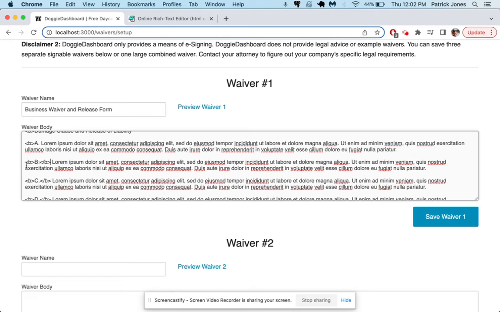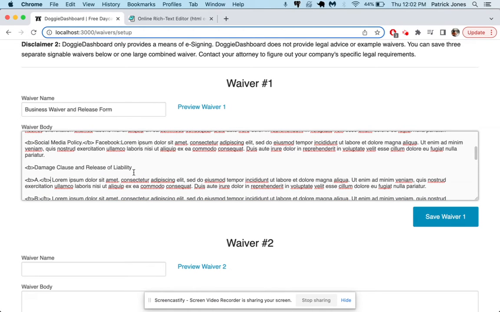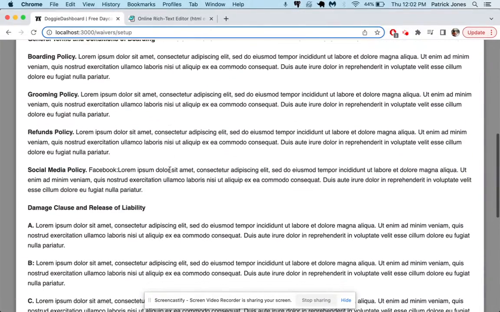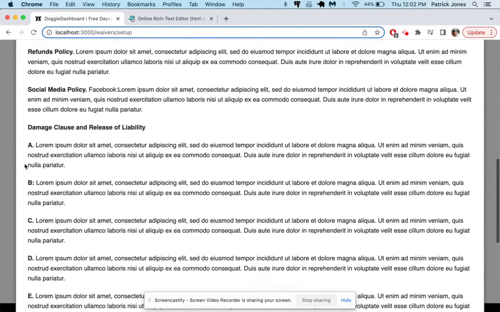Once again, bold is putting a B in brackets at the start of it. Whatever you want bold is going to be between it, and then you close the bold by putting that there. This is what happens when you use a text editor. You just don't see what happens, but this is how it works. And there, if we look, now everything looks good. All of our things that need to be bold are bold.